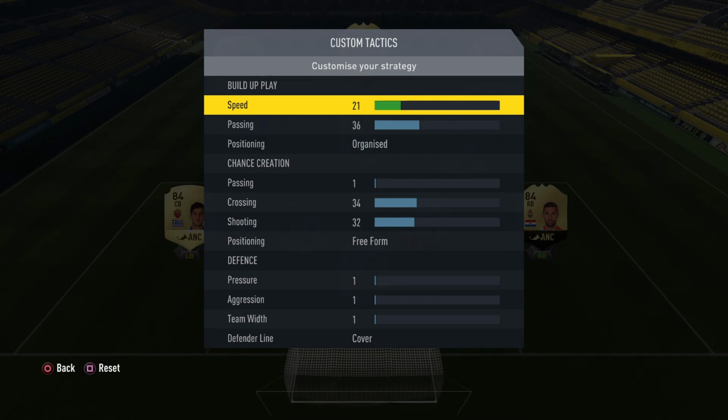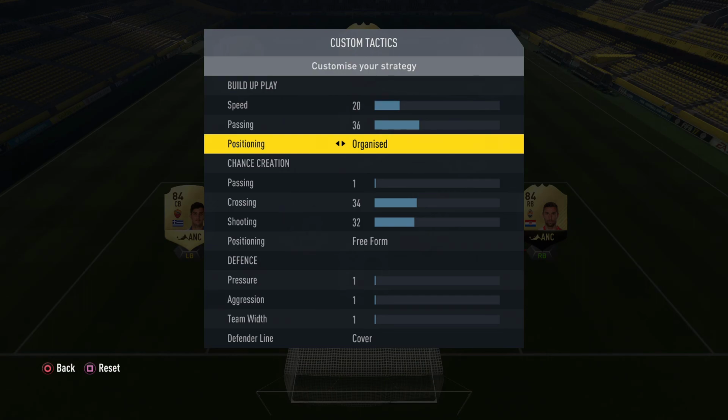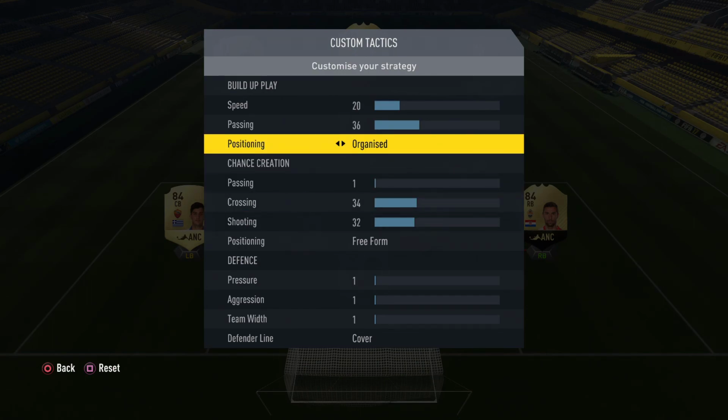I prefer short passes, so I keep it quite low. Passing is the same. I'm pretty sure that does the same as chance creation. It just makes your players come close to you or whatever. And positioning, I keep it unorganised. I don't know, just so it's a little bit more solid when you have the ball at the back line.